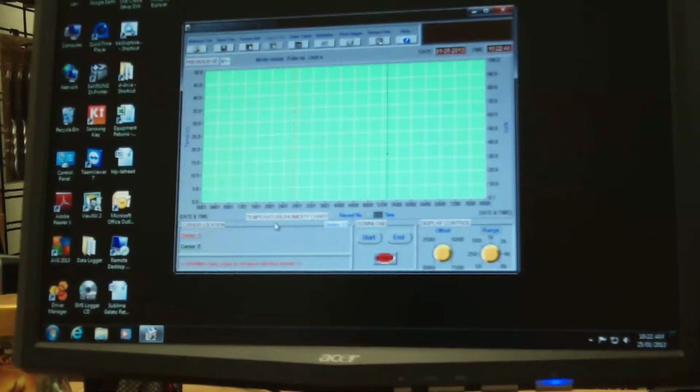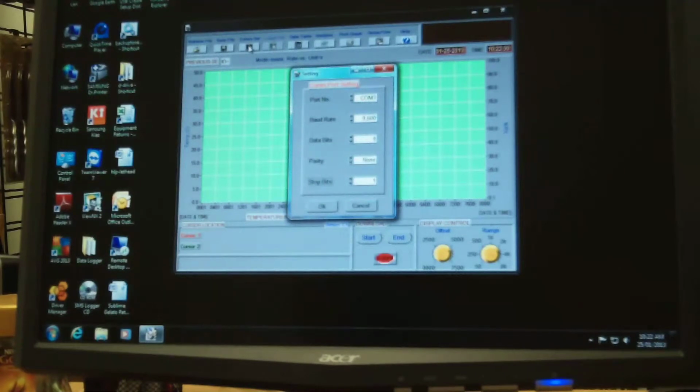Now remember you wrote down COM6, which is what this one came up with. So I'm going to go up to the top here. The third tab across says COM7, and that's the COM port that the computer has installed the software to. So you just click that, open it up, and it says COM port setting, and you can select a port number. You can go up to select 6, or you can come down to select whatever. So if we go up and we select 6, which is what our computer said it was on, don't change anything else, and just click OK.